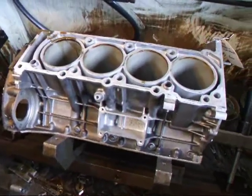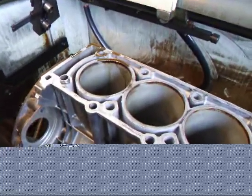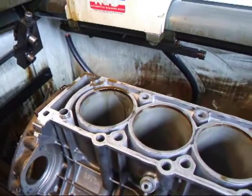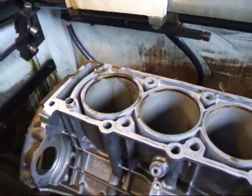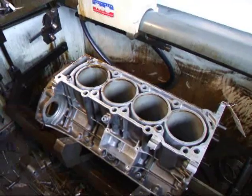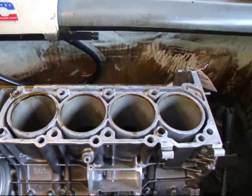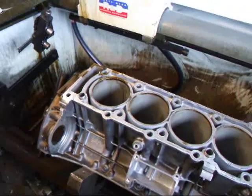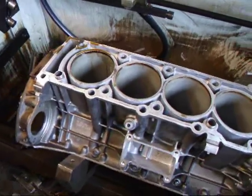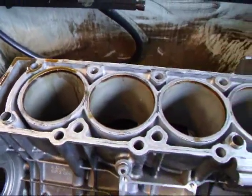Hi, it's John from Custom Race R&D. Today we have an older Mercedes V8 block and we've been asked to recondition the cylinders — at least tune them up a little. We're going to use a plateau brush to get rid of all the buildup around the top, then use a special compound to lap the cylinders. This block has what's called Alusil cylinders, meaning the cylinder has a very high silicon content. The nodules are about the size of a grain of sand, surrounded by aluminum, and we have to go through a conditioning process to remove the aluminum between those silicon nodules. I'm also putting in a set of new forged pistons to get a little more power, so we're tuning up the cylinders to handle that. I'll show you how it's done.